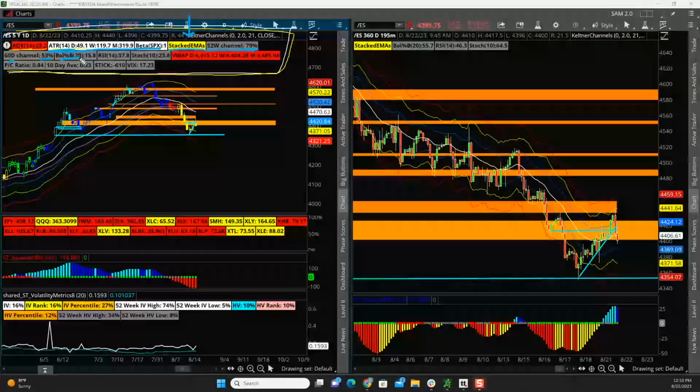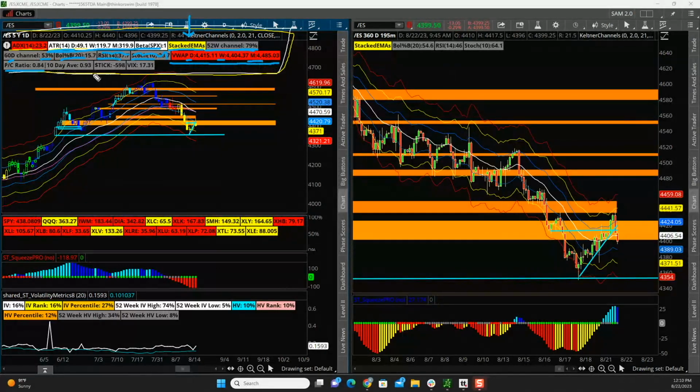Then I have the Bollinger Bands, RSI, Stochastics. To be honest, I really don't look at these. And then I have my VWAPs, if they're stacked positive or negative from the day. The D is daily, weekly, and monthly. And then I have the put call ratio, the 10-day average put call ratio, and the ticks and the VIX. It may seem like a whole lot of information, but I can really just glance at this and like, cool, check, check, check. I know what I want to do with it.